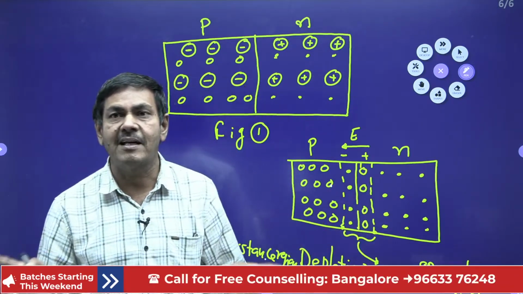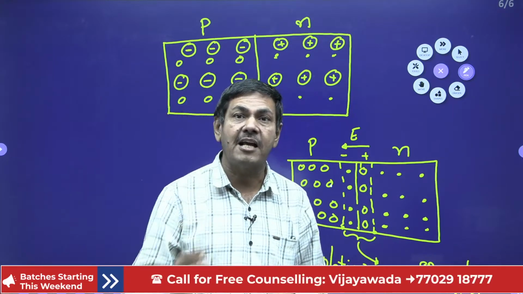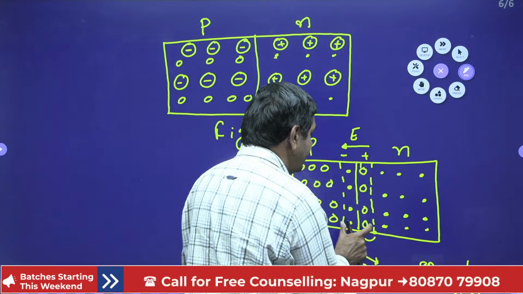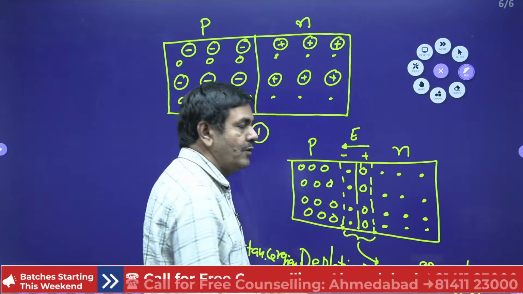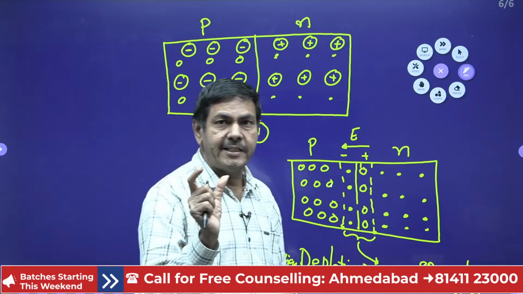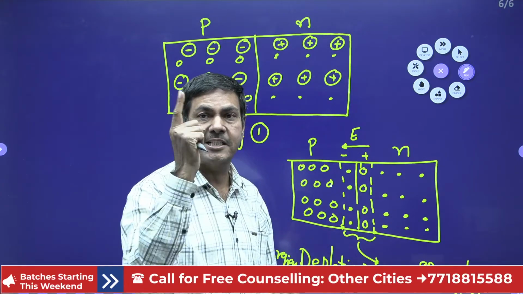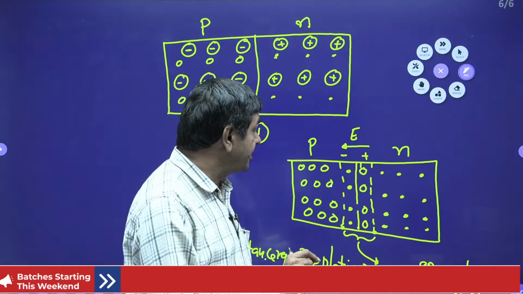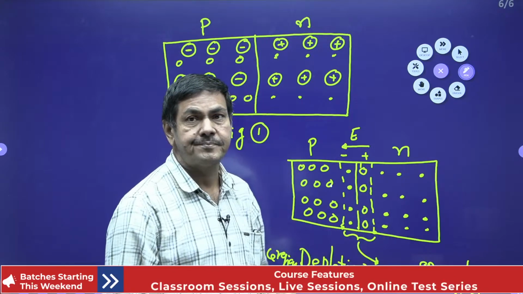When those two currents are equal, what is going to happen? Further diffusion is stopped, and this is going to remain in a stagnant condition. What is stagnant here? This depletion layer is stagnant. Catch my point: the width of the depletion layer being higher or lower depends upon the concentration which we are having in this material.